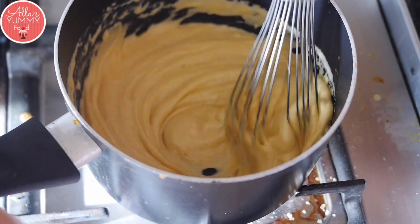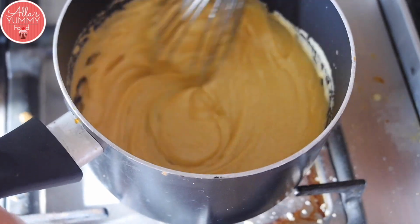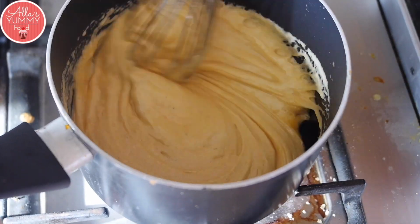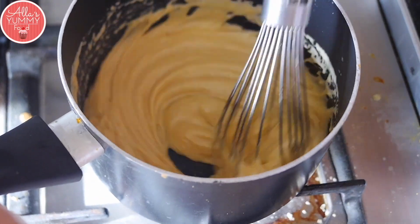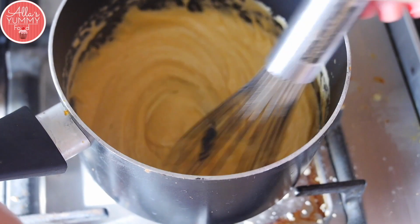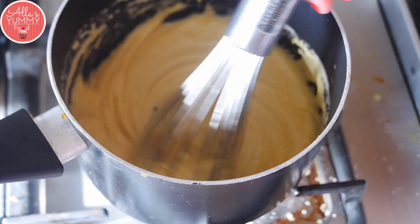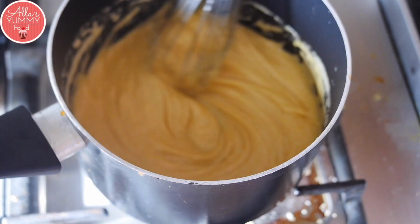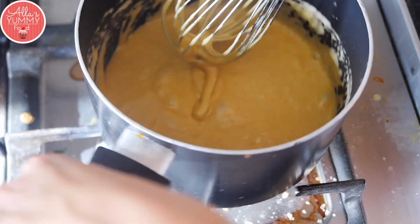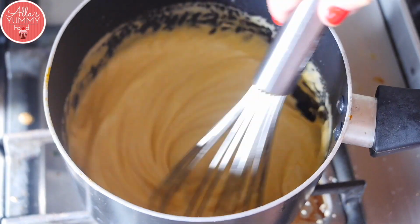As you can see, you want to keep whisking it up. And this again depends on the color of your honey cake. The longer you cook this, the deeper the color will be. So I suggest whisking this on a low heat for about 3 minutes or so, and just keep whisking and mixing it up while incorporating your baking soda with the honey and butter and sugar.